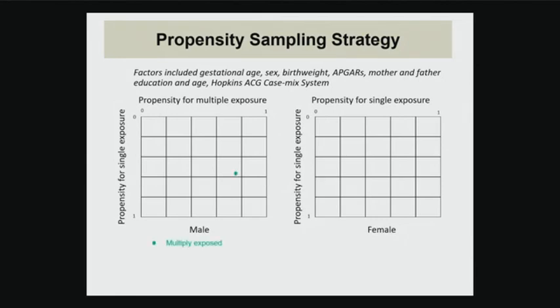So, for example, if you have a child who had a propensity score who was multiply exposed, they might fall in a particular strata. We then tried to recruit singly exposed children who also fall in the same strata, as well as unexposed kids who would fall in the same strata. Now, as you might expect, not everybody that you invite comes, and so you don't have perfect balance at the end of the day. In our retrospective study, we simply didn't look at the multiply exposed kids who didn't have a match. That's not ethical in children that you're inviting to come participate.